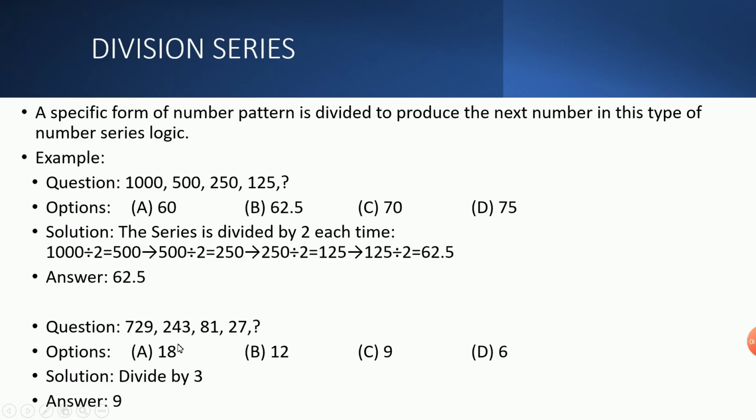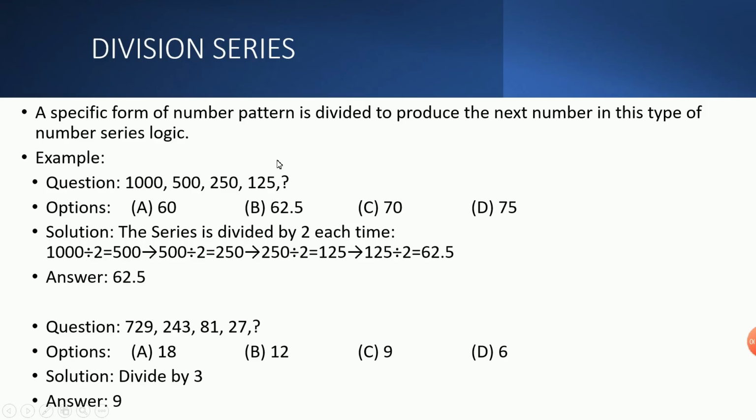Here also, dividing by 3. So 729 divided by 3 is 243. The next one is 81, and again the next one would be 9. So 9 3s are 27. That is how we are getting it. Dividing by 3, we get 9. If the sequence has to go on, 9 divided by 3, the next term would be 3, and if you divide 3 by 3, you get 1. So that is how the sequence closes in on 0 or unity.